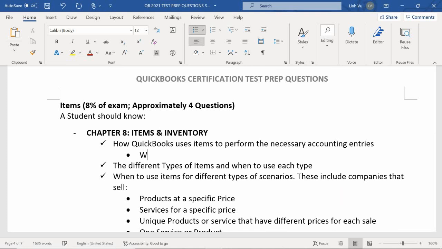What are items used for? To identify products and services. Good.